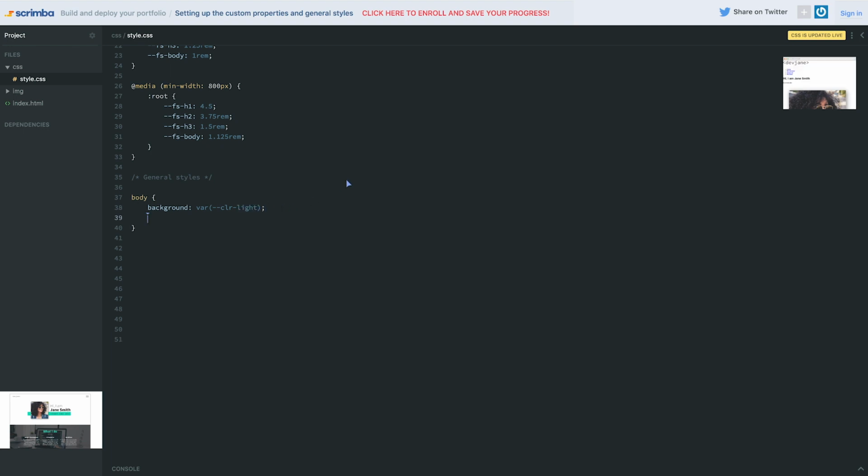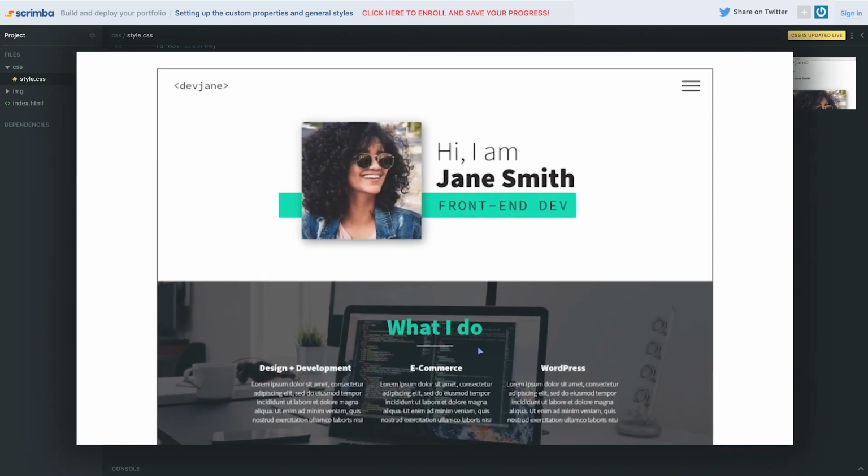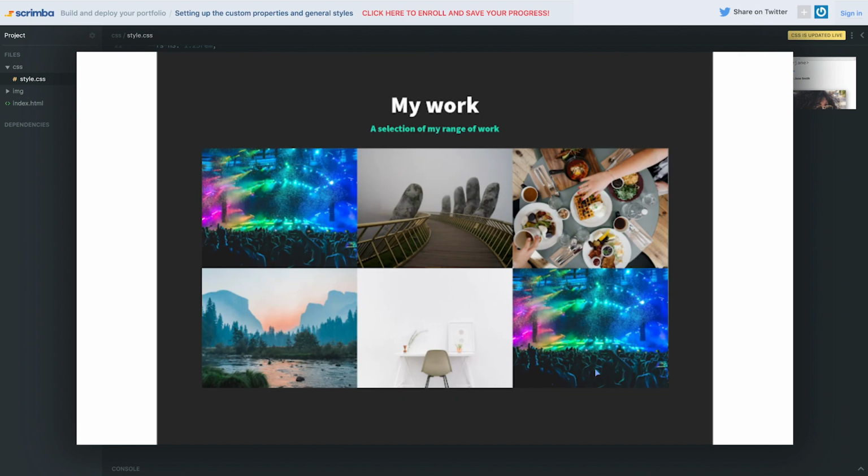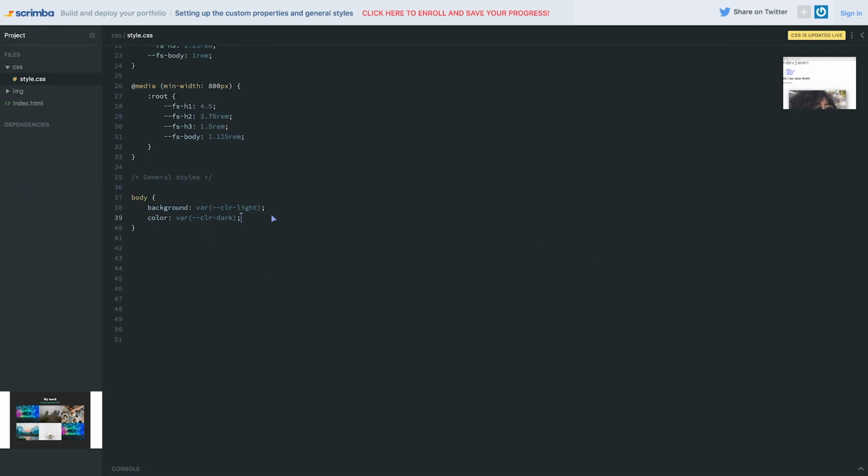And then, so we have light on there. Our color will be our var color dark. So if you needed to change anything, you can just invert that, and all of a sudden you'd have a dark color scheme, which we're going to sort of be using when we get down to that, at least to change the font colors. Or when we get to my work area, we can easily set that dark background on it, just like that.